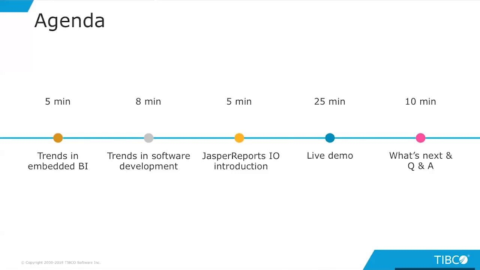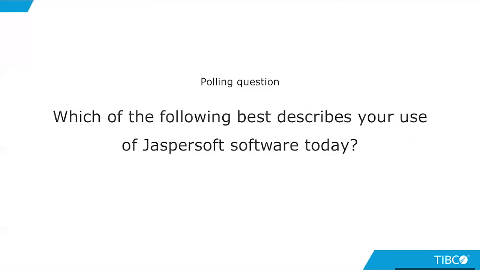All right, so let's move on and go through two quick polling questions. And the Opportunity Edition, you're using both the library and server, Commercial Edition, excuse me, and you're using server, or you're not using Jaspersoft. So I see a number of people are already inputting responses. We'll give everyone another 20 or 30 seconds, and then we'll take a look at the results.